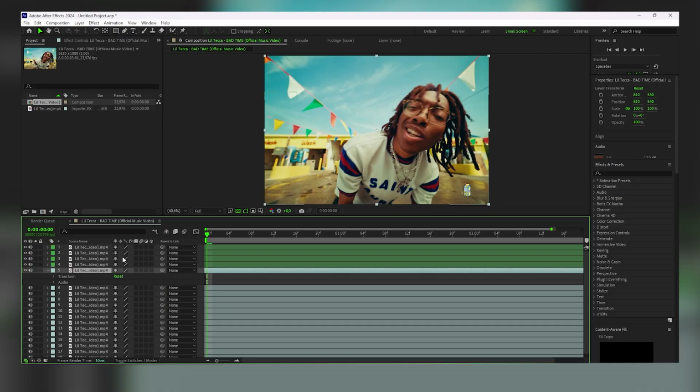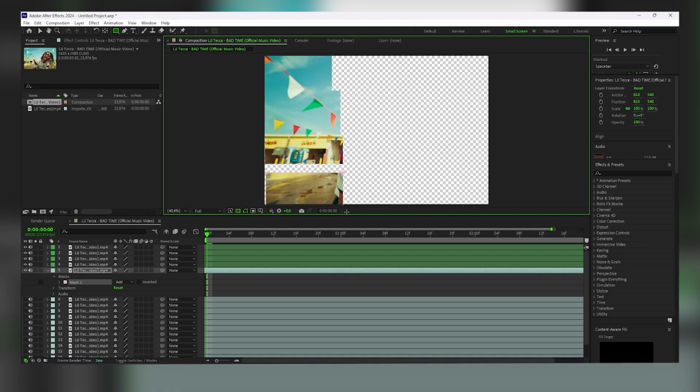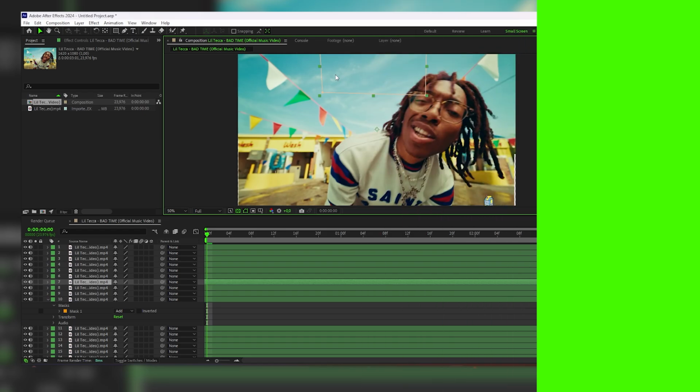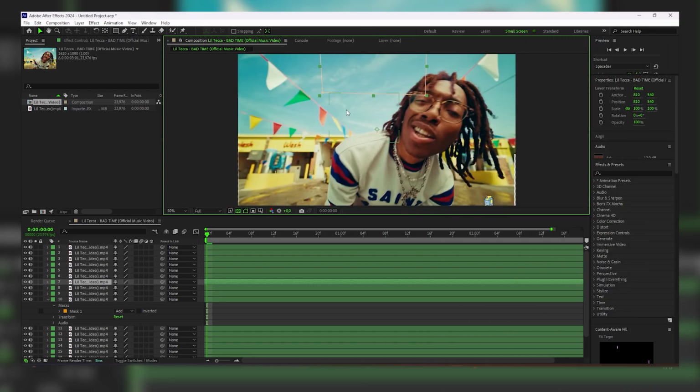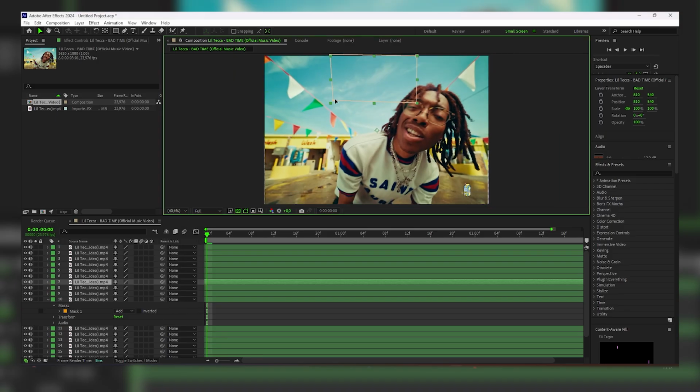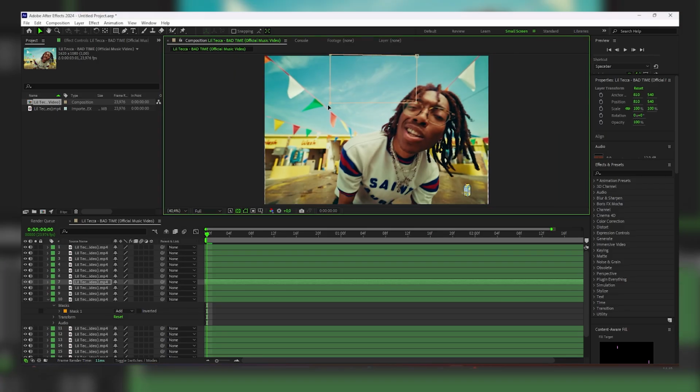At the end we will get one big picture made of small parts. And later we will animate this picture. I won't show the whole process to save your time. Okay, I am done with the masking part. I have added a mask to every video layer, and this is how it looks now.